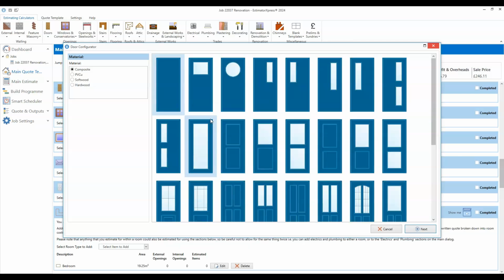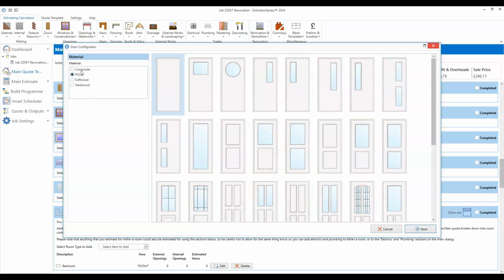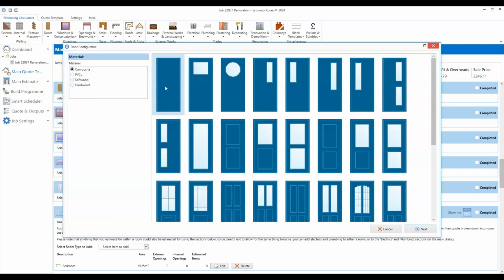And not only lots of different styles, but on the left-hand side, we've got different materials. So you can choose to have a hardwood door, a softwood, a PVC, or a composite. So make your decision on the material, then pick the style of door.